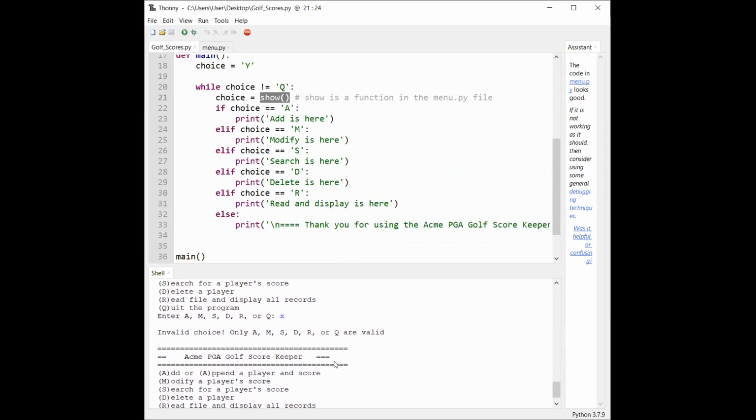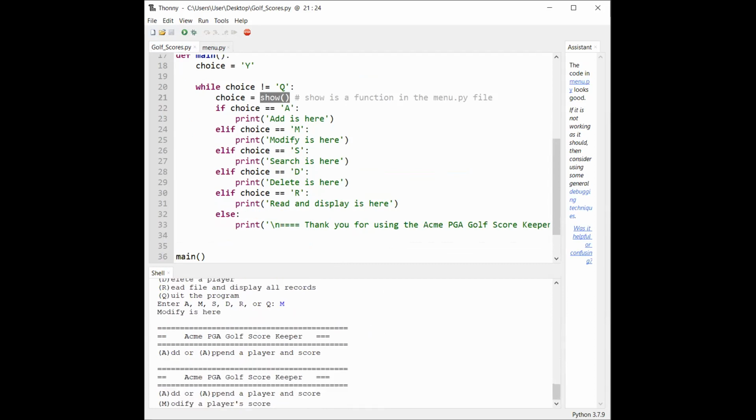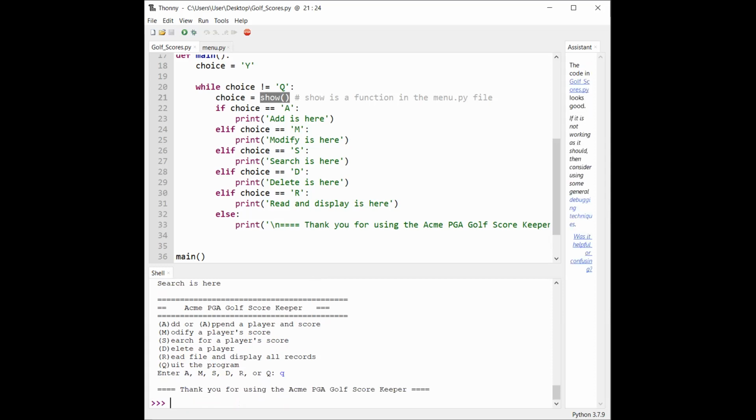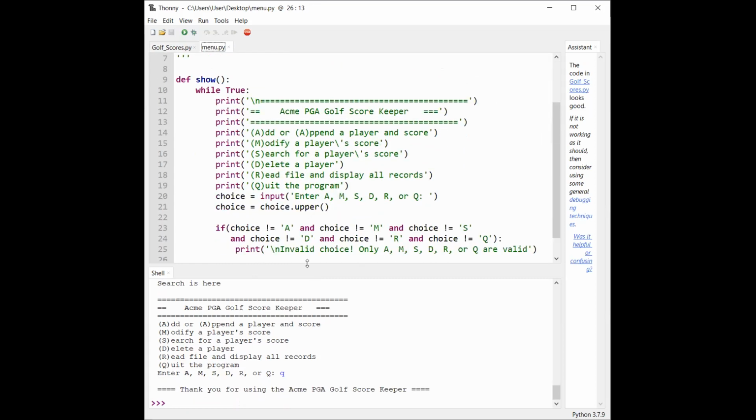Oh, okay. So I don't even need that. Let's see if the Q works. It does. So get rid of that line. You're right. Get rid of that line I had down here.